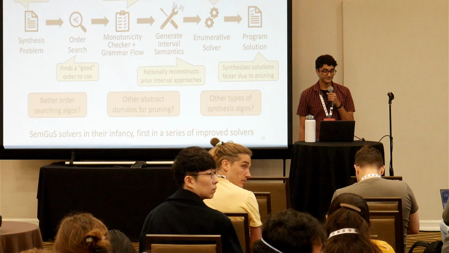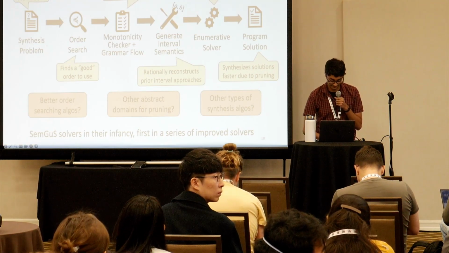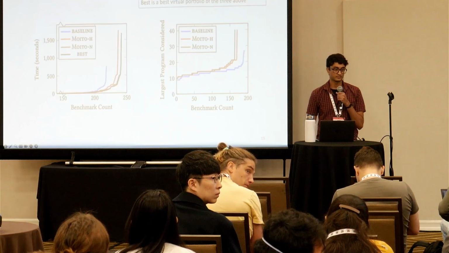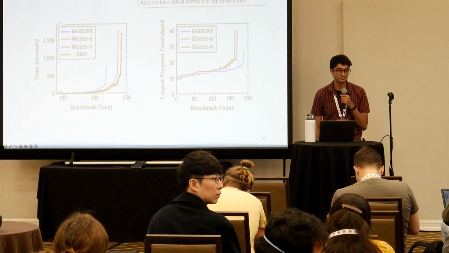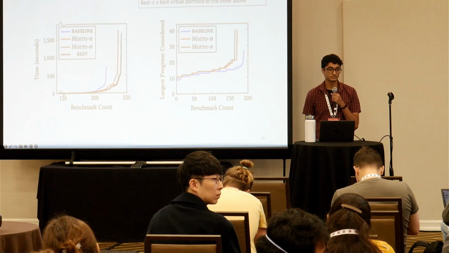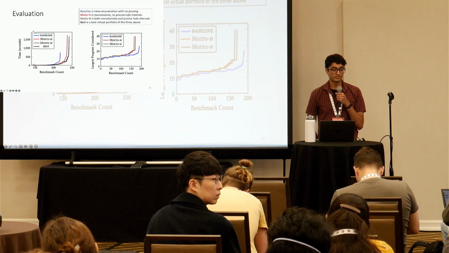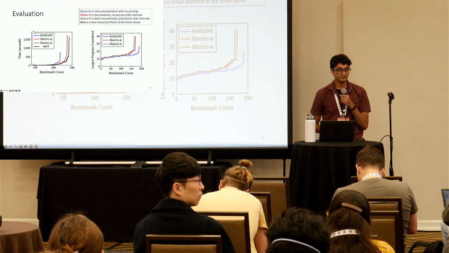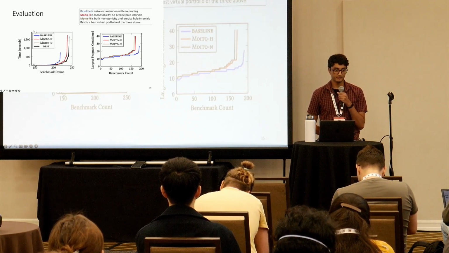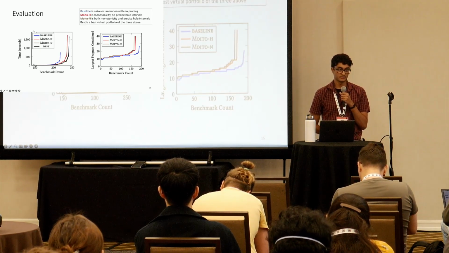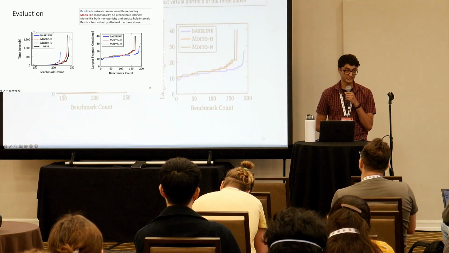Okay, sure. The second question is, you compared with your baseline, SemGIS. Have you tried your optimization for the same domain, with different solvers and synthesis engines, like Sketch or CVC5? Because for different domains there are different synthesis engines. Have you done this comparison? We did not. The reason is that the SemGIS framework is much more general than these.